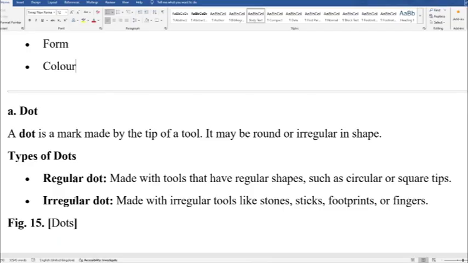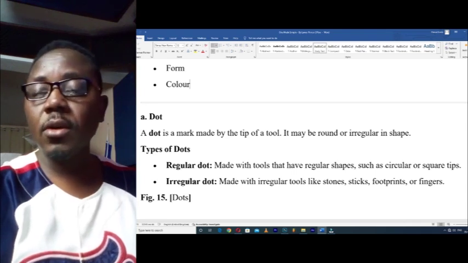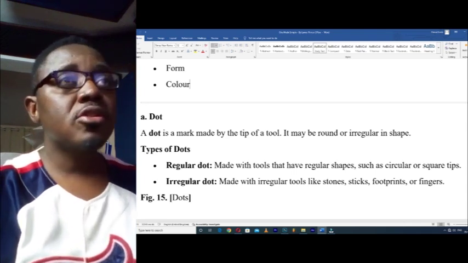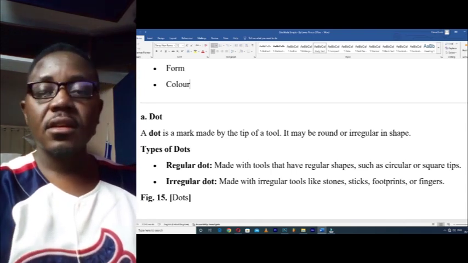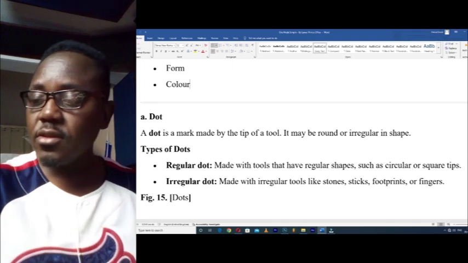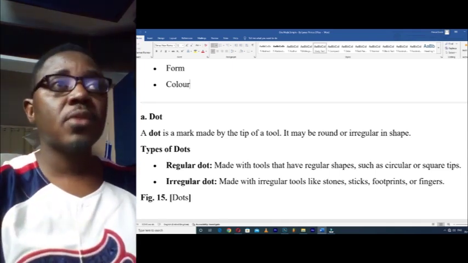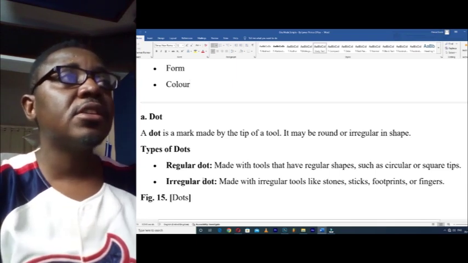Then an irregular dot means that it is made with an irregular tool like stone. You can use your stone, your stick to create dots, right? It can be any stick. So once you use it to pick an ink and then you stamp it, it becomes a dot, right? And such dots are called irregular dots.